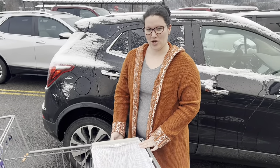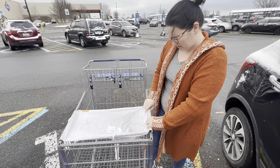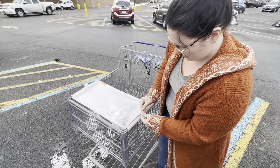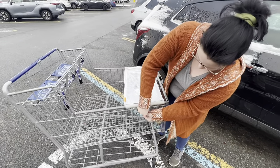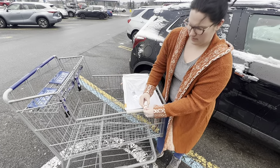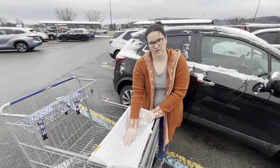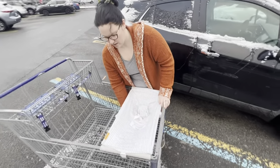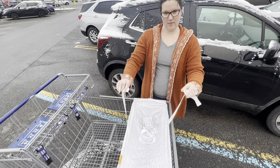This is the Binksy Baby Shopping Cart Hammock. Now since this is Sam's Club, the buggies are bigger, so you can't put it up to the front — it stretches it too far. The words on it will be on the top here. This is the part that you strap your baby in. If you want to use it with a car seat, you put the car seat in it and use these straps to strap around the car seat to make it secure.